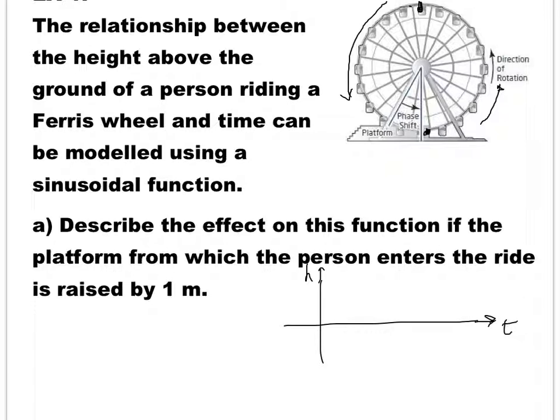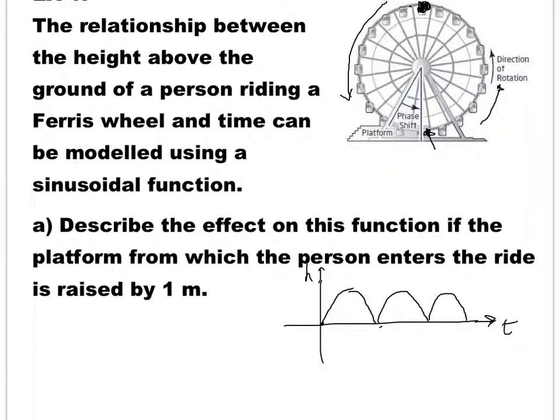If t represents the time and h represents the height, at time t equal to 0, we know the height is 0. Then as time increases, the height increases until it reaches a maximum which corresponds to this point. Then the height decreases until it reaches 0, which is this point. And again the height increases and then decreases, increases and decreases. This is how the graph looks like.